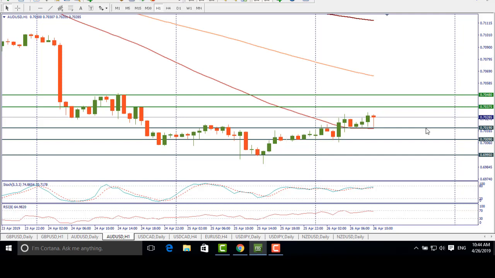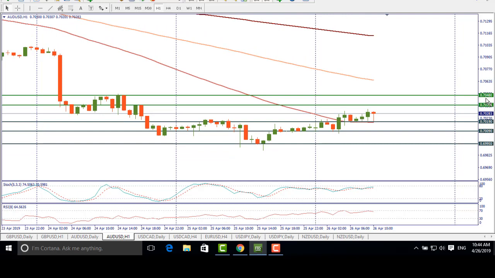On the 1 hour chart, the situation is almost similar to the GBP USD pair. We see that the pair has been suffering, moving towards the support at 0.1719. Here we have 50 period moving average, so the support is anticipated to be strong. If the Australian currency is stronger than the USD, bulls will be able to push the pair towards 0.70375, and the next resistance will lie at 0.7048. If this level is broken, it will be a really good signal for the Australian currency, so it will open a way further up towards 100 period moving average.